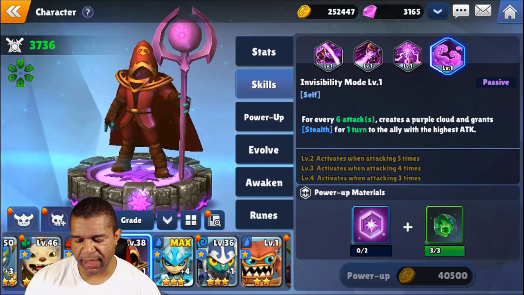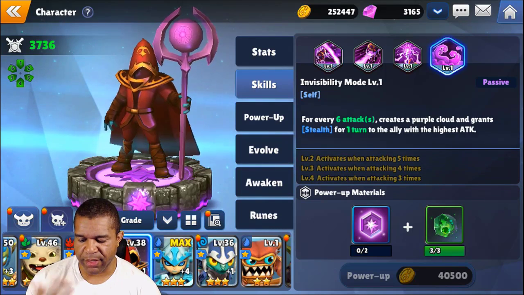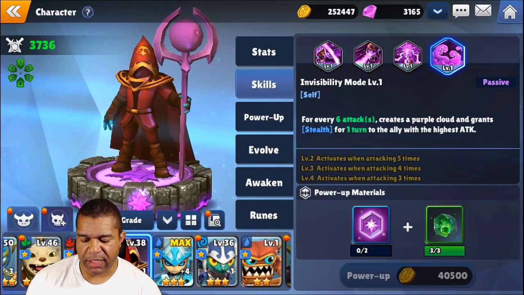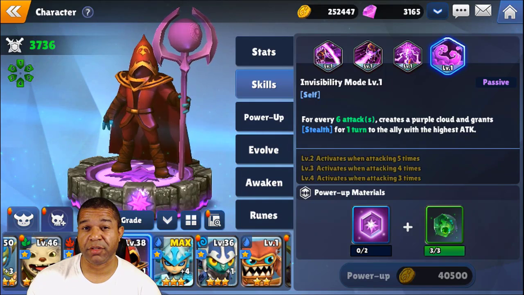This passive ability, every 6 attacks, I think I talked about this in the previous video. This creates the purple cloud, provides a stealth for 1 turn to the ally with the highest attack. This is nice, but again, every 6 attacks, this is not something that you're going to be seeing for the majority of the adventure mode content.